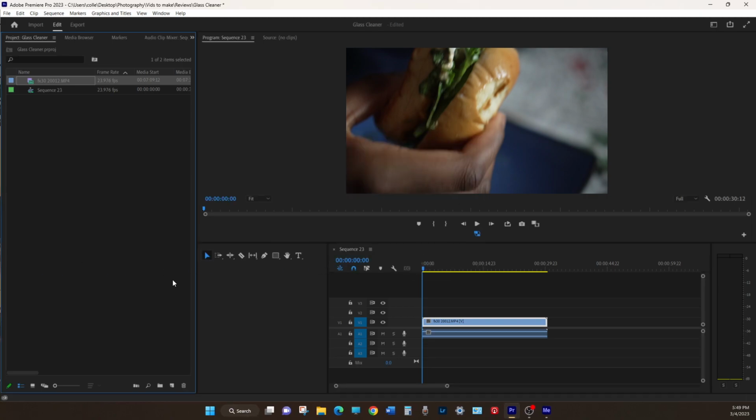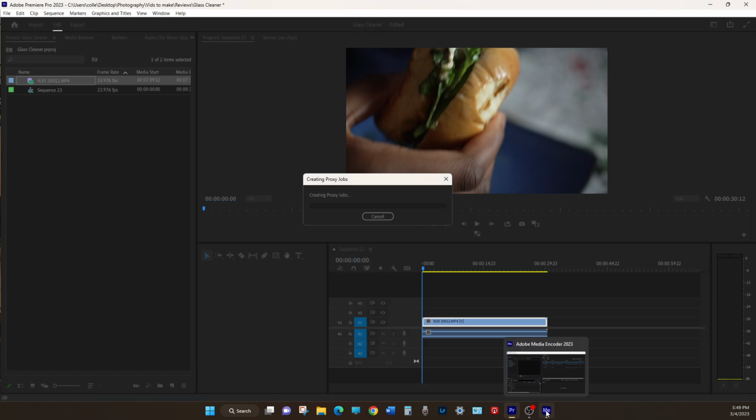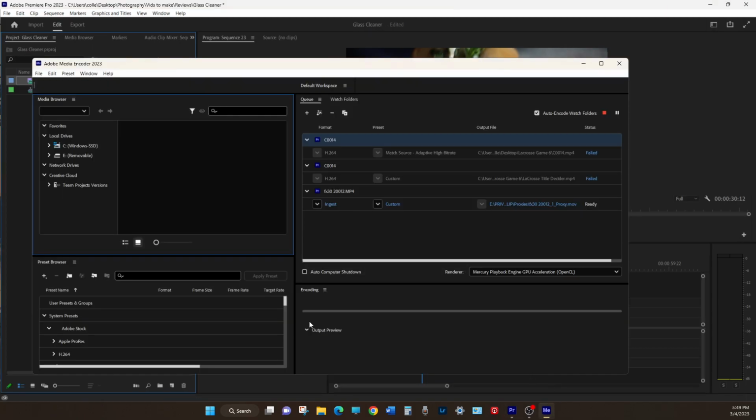That will open up Media Encoder. There's nothing you have to do but let the program do its thing. You'll see its progress in a little bit. Now you can imagine, this is just a 30-second video. It's gonna take about a minute or so to do. If you had an hour-long video or a couple of hours long, it would take so long to create these files. This is why this is much longer.